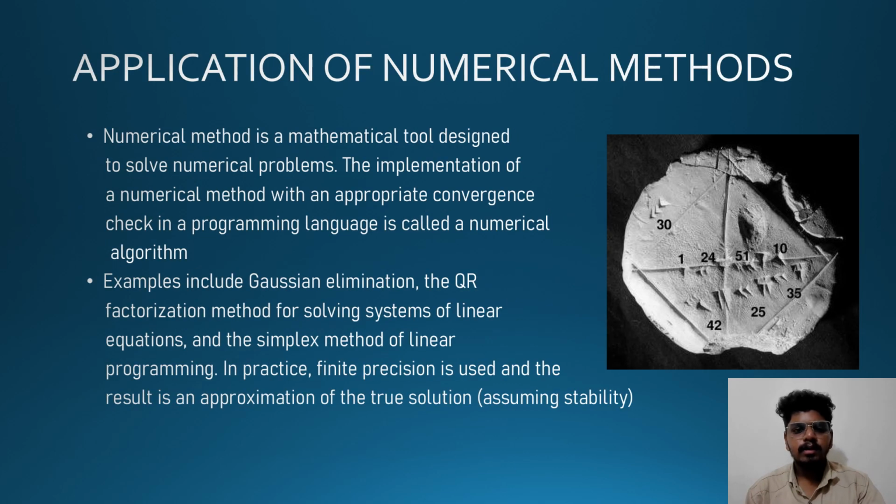Application of numerical method. Numerical method is a mathematical tool designed to solve numerical problems. The implementation of a numerical method with an appropriate convergence check in a programming language is called a numerical algorithm. Examples include Gaussian elimination, the QR factorization method for solving systems of linear equations, and the simplex method of linear programming. In practice, finite precision is used and the result is an approximation of the true solution, assuming stability.